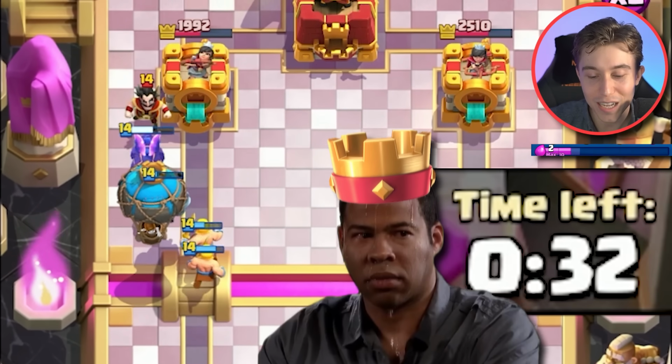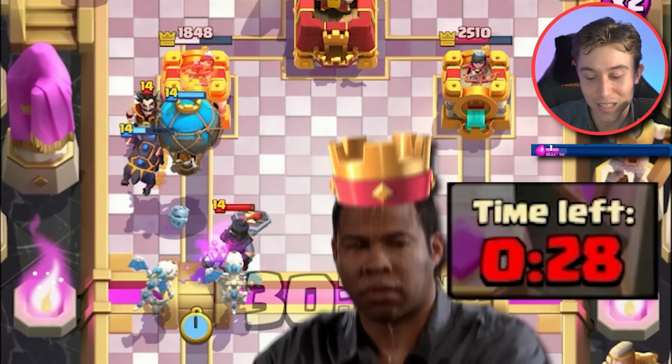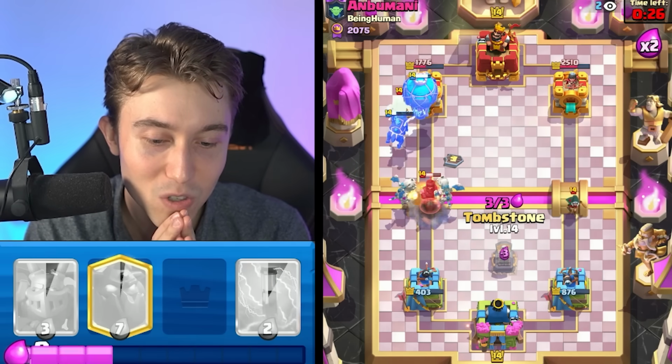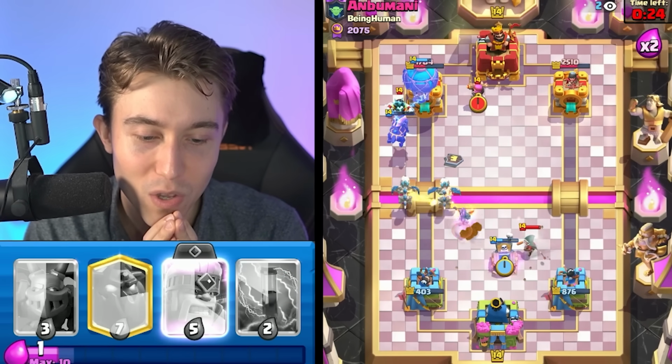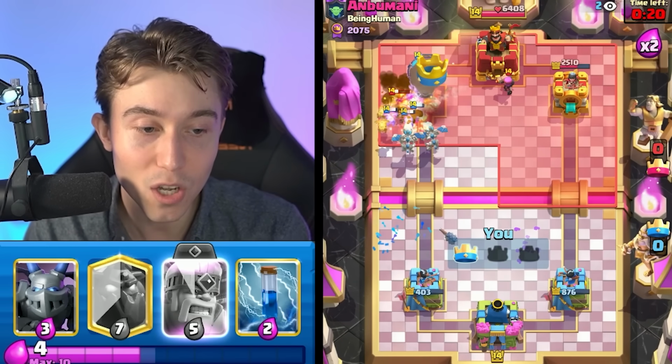You know, with 34 seconds, what if I hang on to all my towers? It's possible. Like, it's straight up very possible right now. I did get a Tombstone down, which is kind of upsetting that I have to drop this because now his Hog Rider is going to be able to break through, but I'm back to Barbarians. So maybe I can still win this.